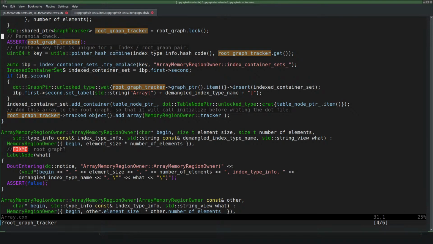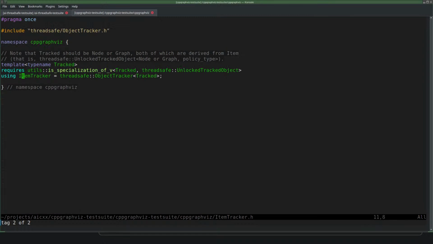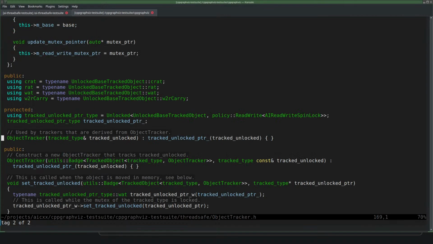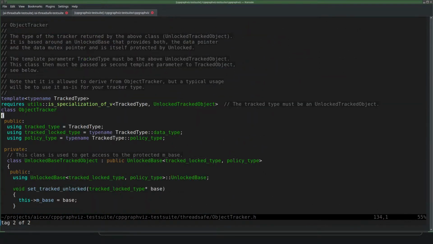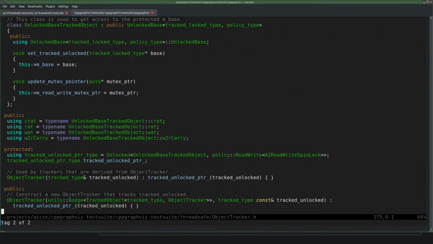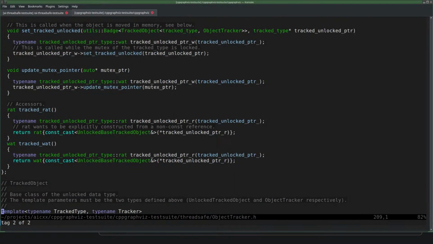Totally a pointer to a graph tracker. I think I only have this.